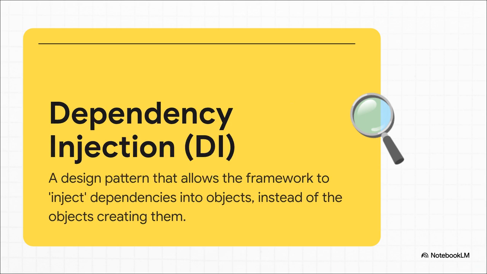And the way IOC actually works, the practical application, is through a pattern called dependency injection, DI. If IOC is the what, DI is the how. Instead of your object having to go out and find its own dependencies, the Spring container just injects them. It delivers them right where they need to go. And that is what finally breaks those tight-knit bonds we were talking about, leaving you with clean, modular, decoupled code.